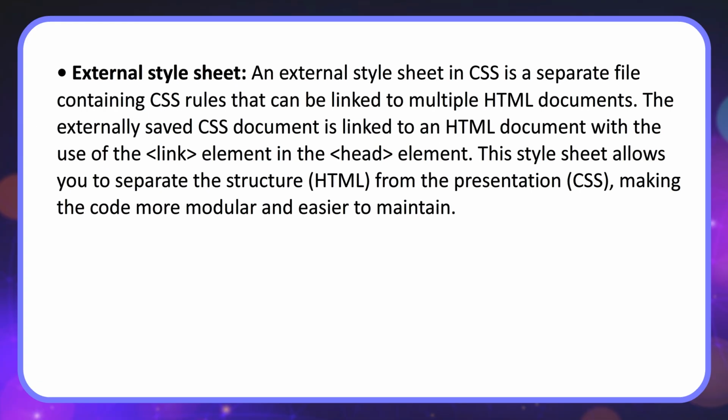External style sheet. An external style sheet in CSS is a separate file containing CSS rules that can be linked to multiple HTML documents. The externally saved CSS document is linked to an HTML document with the use of the <link> element in the <head> element. This style sheet allows you to separate the structure, HTML, from the presentation, CSS, making the code more modular and easier to maintain. Create a CSS file, styles.css.